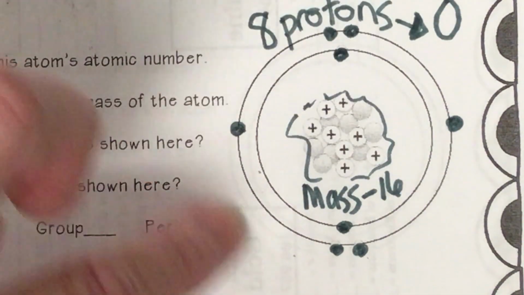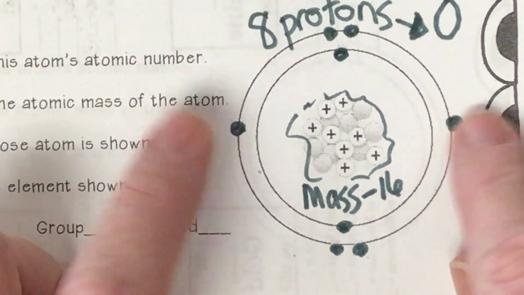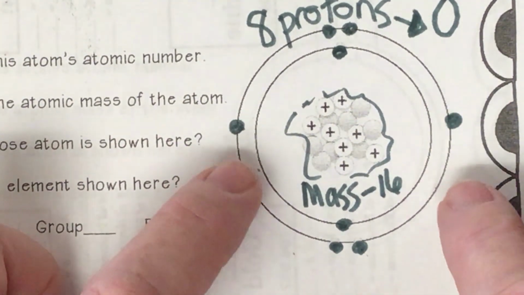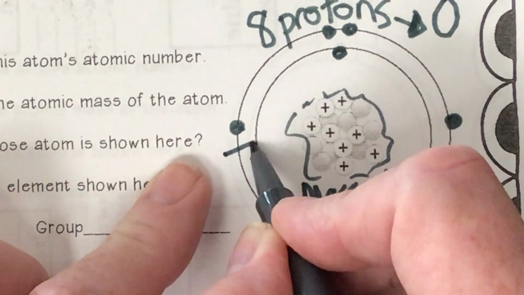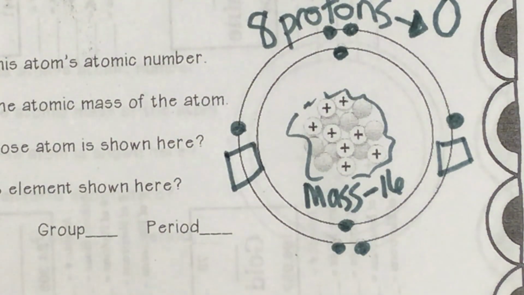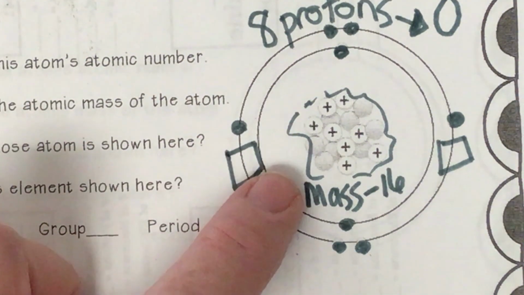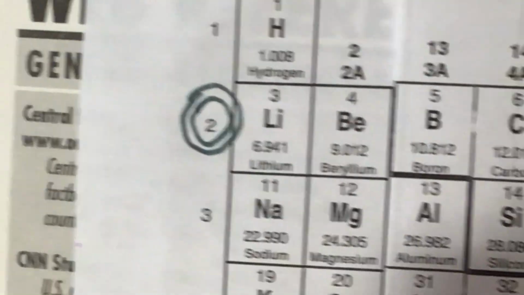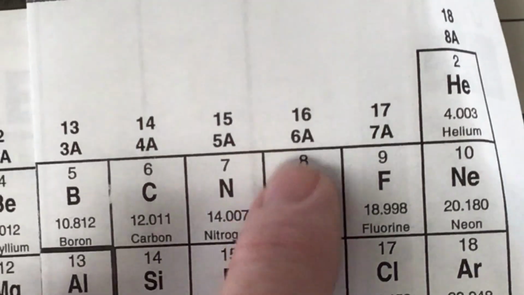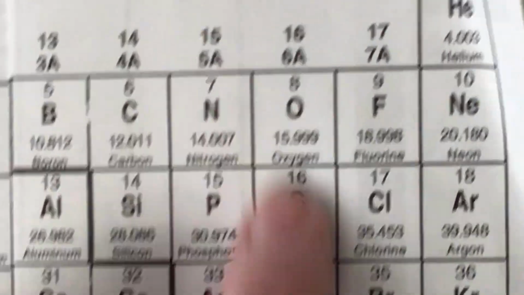What do we call these special guys on the outside? That's right, valence electrons. Now, is this going to be very reactive or somewhat reactive? It's going to be somewhat reactive. It needs 2 more to have 8, so we would call that somewhat reactive. We said it has 2 energy levels, right? Oxygen should be on period 2, is it? Yeah. Oxygen is in group 6A. Does it have 6 valence electrons? Okay, how about that.